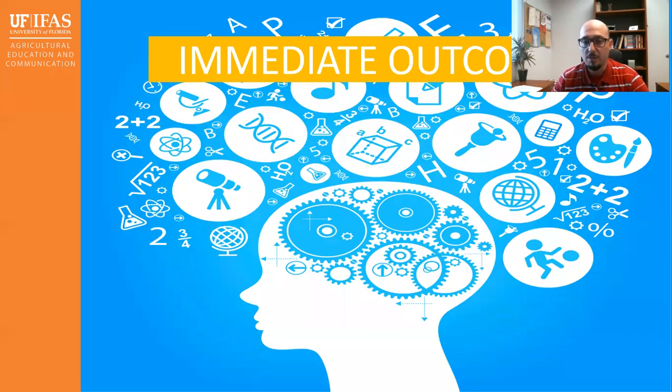So we will go ahead and start off with immediate outcomes. And when thinking about developing your objectives, there's really two ways you can develop immediate outcome objectives. There is kind of the self-reported objective. So, within your objectives, you'll state that participants will report increased knowledge in a certain area, or there'll be more the assessment-based objectives where you actually look to see their ability to apply knowledge in certain situations. So as we go through these different slides, I'll try to explain and integrate how those look a little bit differently based on how you develop your program.